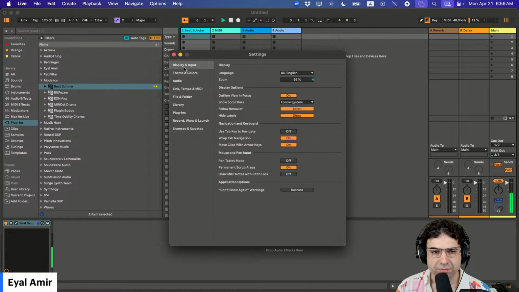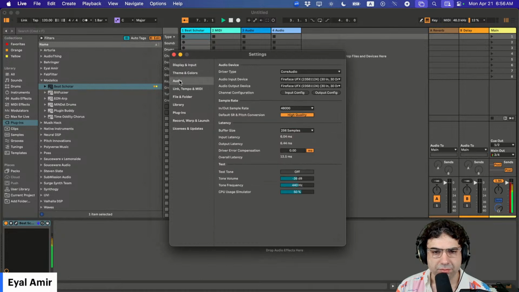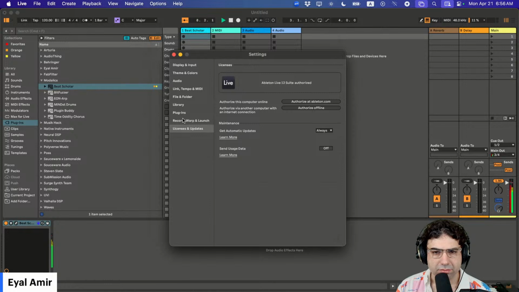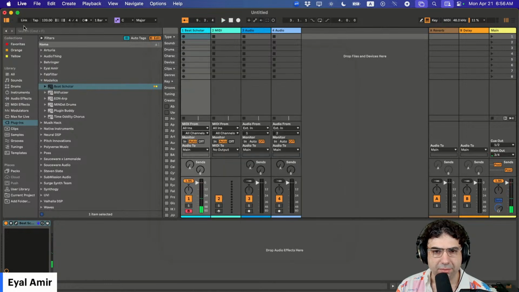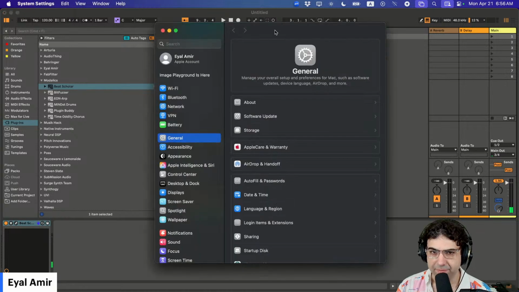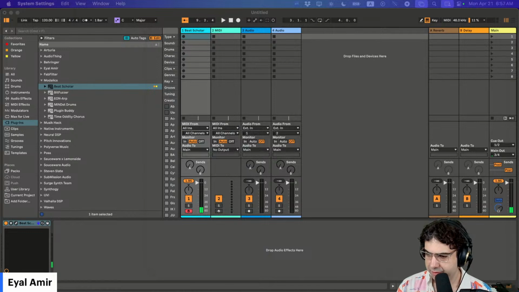Did I not give it some, maybe system preferences? I need to give it some permissions. Let's see. Security.